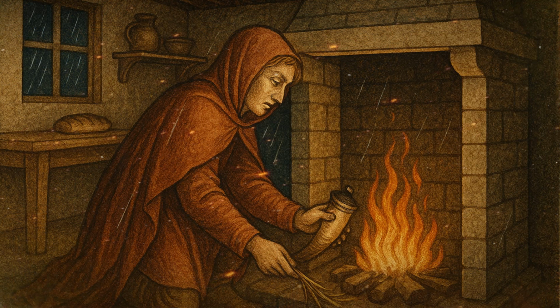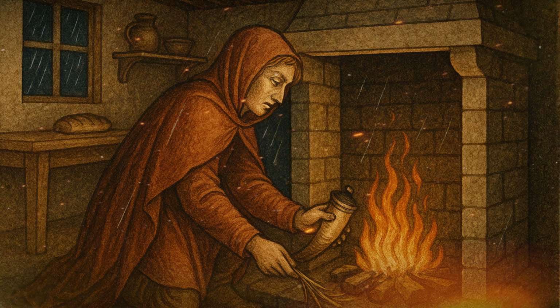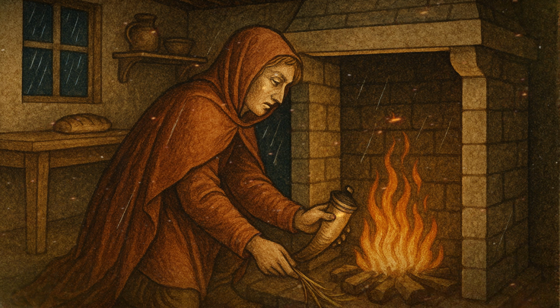When you craft one, you're capturing a piece of home. The coal comes from last night's fire, the same fire that warmed your children and cooked your supper. When you breathe life back into it miles away, you feel tethered to your hearth across space and time. It's comfort you can hold in one hand, hope you can feed with nothing but breath.